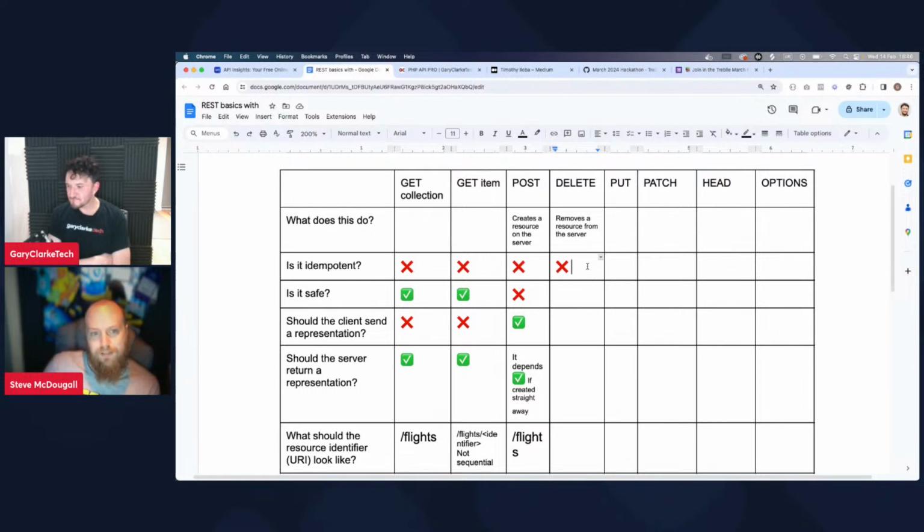And if I send a delete request to delete a resource that is there, I should get a response saying that I've deleted it. If I send a request to delete a resource that doesn't exist, I should get a status that tells me that that doesn't exist. So once I've deleted it, it no longer exists, even if it's soft deleted. So I should then change that state. That is kind of my approach to it anyway.